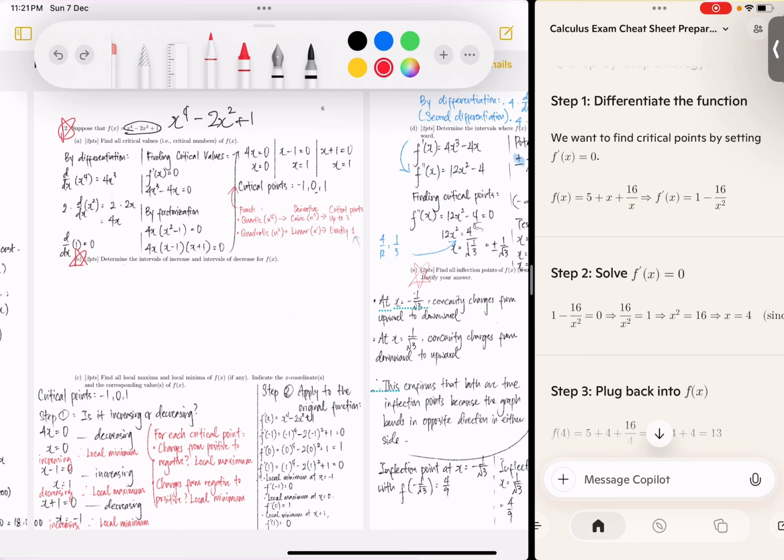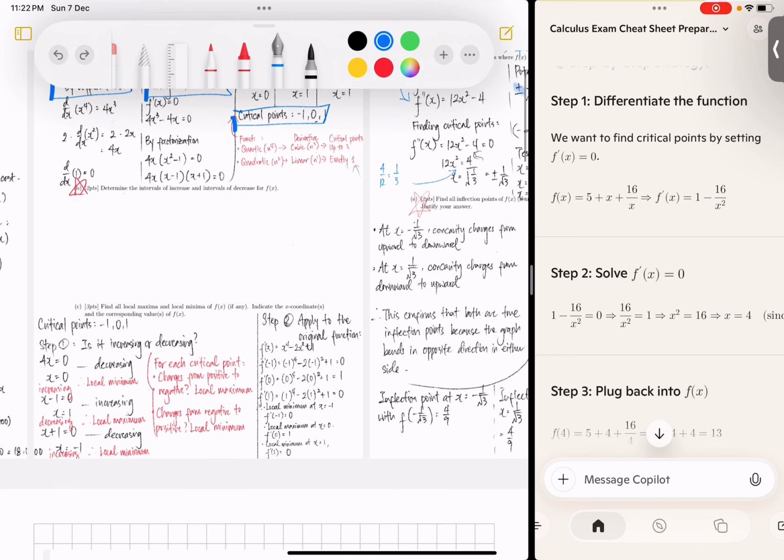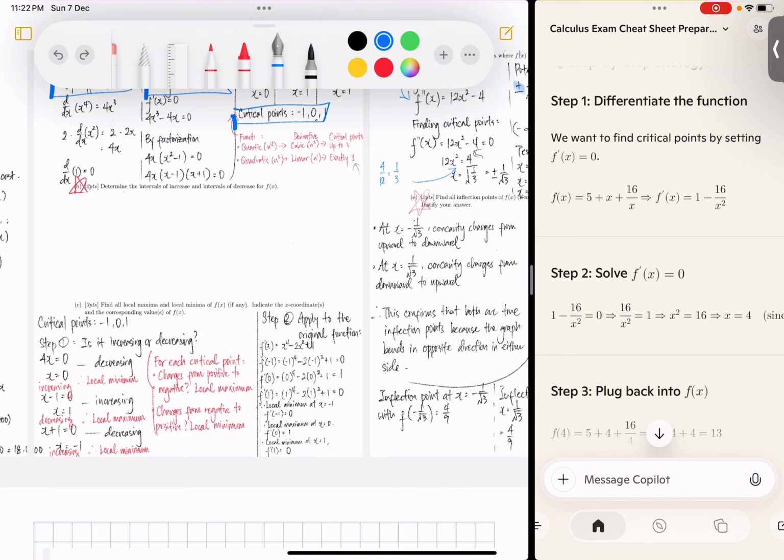And the way we did it is that we first, whatever the function is, right? This is the function. Follow this blue thing, I guess. So this is the function, and then the first thing that we did is we differentiated it. Then we found the critical points, and we don't really need to do factorization in this one. The only thing we need to do for question 4 is apply it to the original function.